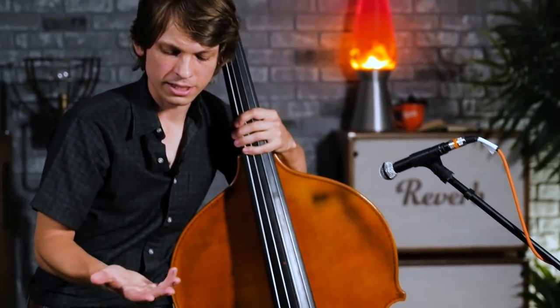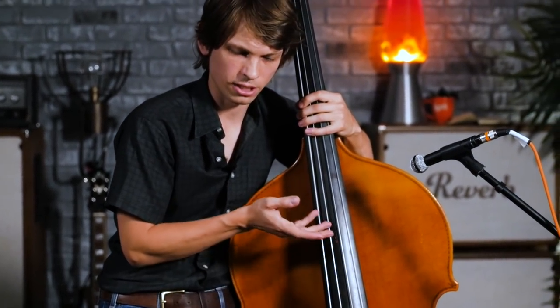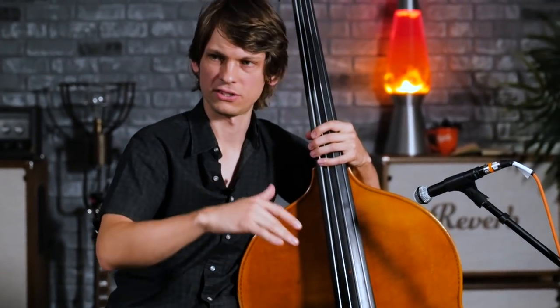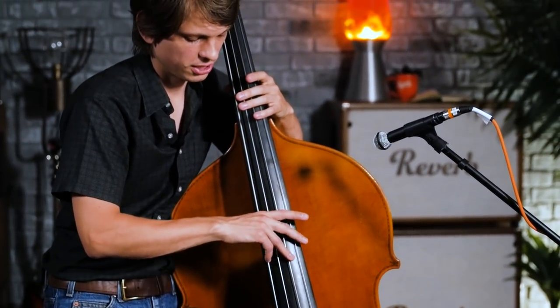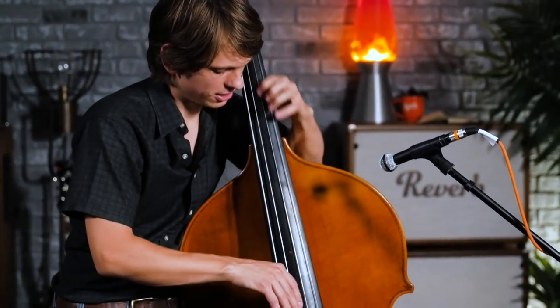And the reason I do that is because it kind of brings a different color to the sound, so that not all the notes sound the same. It gives it some waviness. And also you can kind of get through the strings. You get more notes as your hand passes in one direction. So it's like.